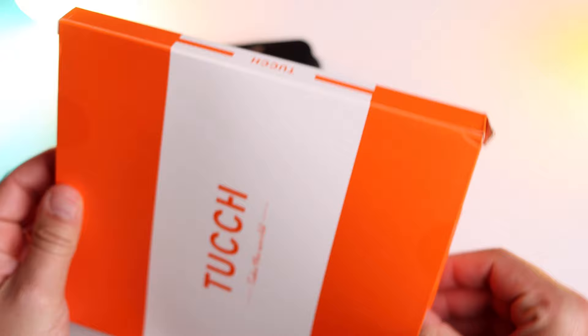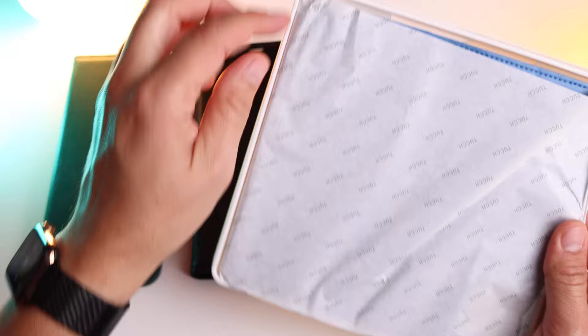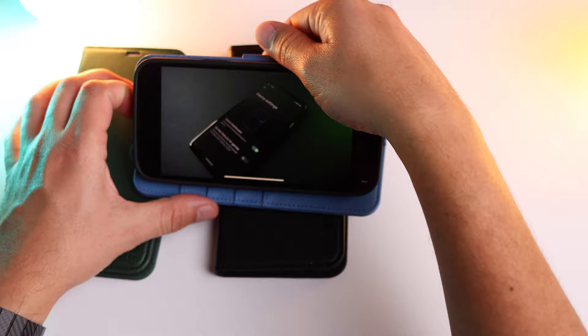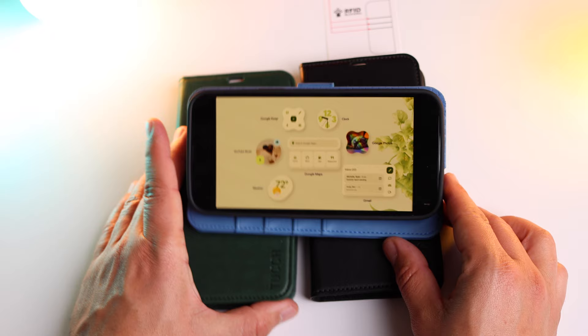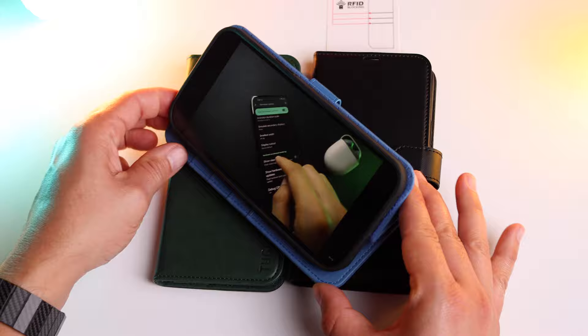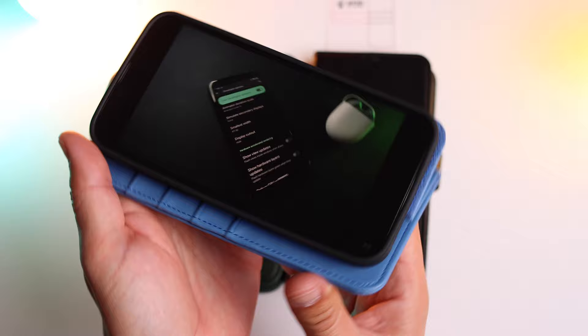And talking about cool, here is something that really surprised me — these are the cases from Tou. They've got to work on that naming, I think. Tou felt a little risky. It is a folio leather case and it comes with RFID blocking, which is great — so if you have a credit card in here, you will be protected against anyone trying to steal your details. So it is not just a case, it has multiple functions. What really surprised me was the level of quality. They have different options with and without a magnetic clasp. The magnetic clasp could be a little bit stronger, and I wish the cover would stay a little tighter when the case is empty — but that is probably me being overly critical. When you do have a couple of credit cards and money in the case, the whole thing feels a lot tighter and better, so it is designed not to be empty.